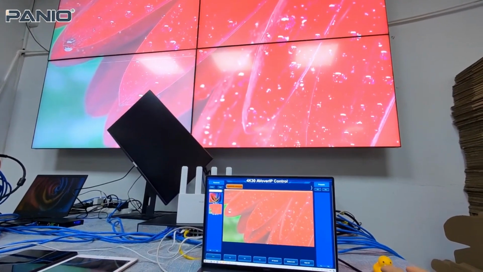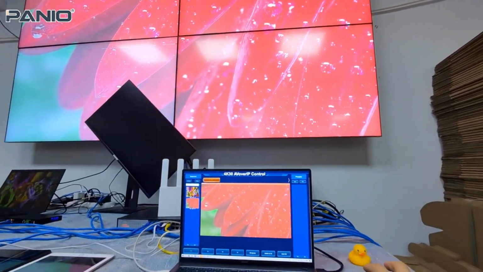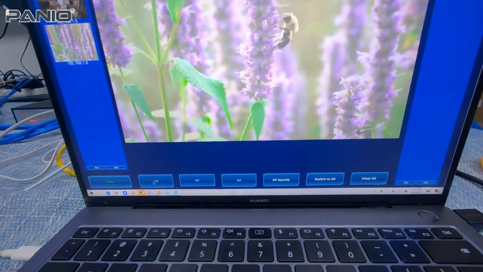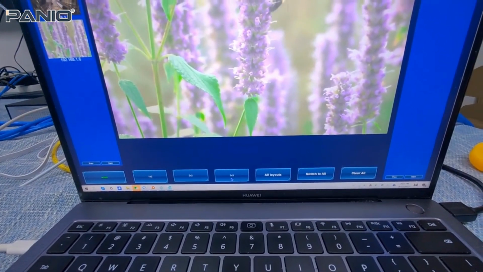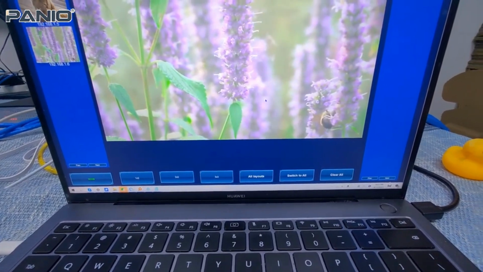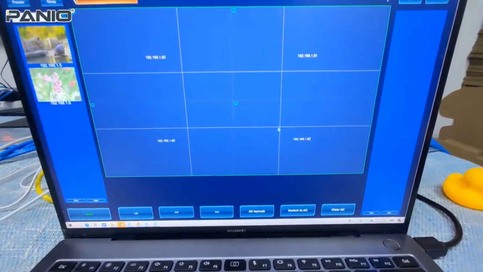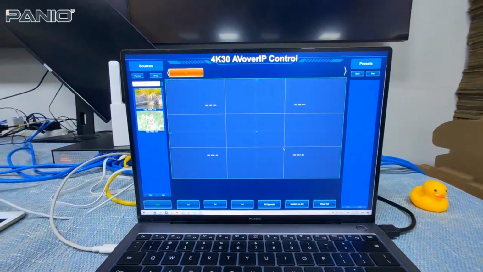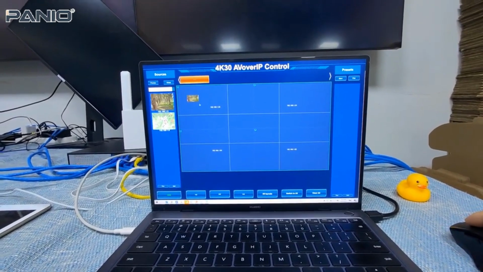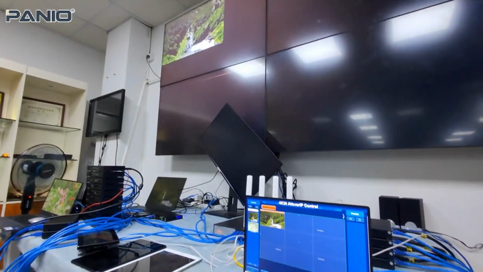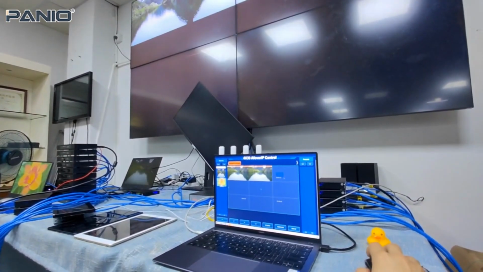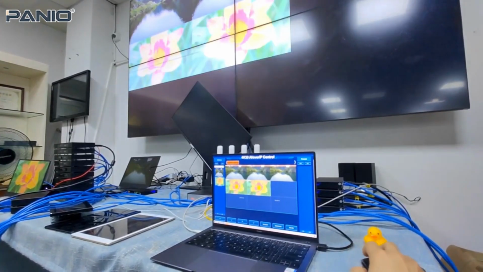Okay, but if you want to do a multi-viewer in one screen, you can see here we have different layouts. We have 1x2, 2x2, or 3x3. Okay, so I'm just going to use a 3x3, and we can clear all the outputs first, and then we will have this 2x2 video wall divided into a 3x3 logic video wall. We can drag the source to here. Okay, once we select the source, we can use the mouse to release. Then it will open the source directly.